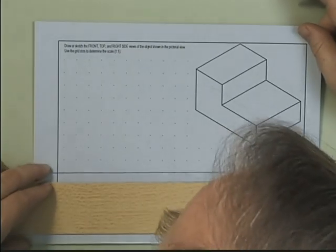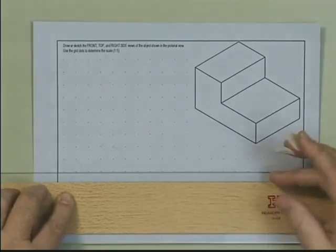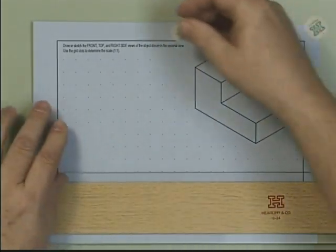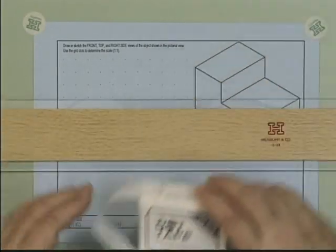So let me align. I'm choosing a line of horizontal grid dots here, lining it up carefully with the T-square, and then I'll tape the corners of the drawing down to the drawing surface. And I'll go ahead and tape all four of the corners down. And then I'll be ready to draw.